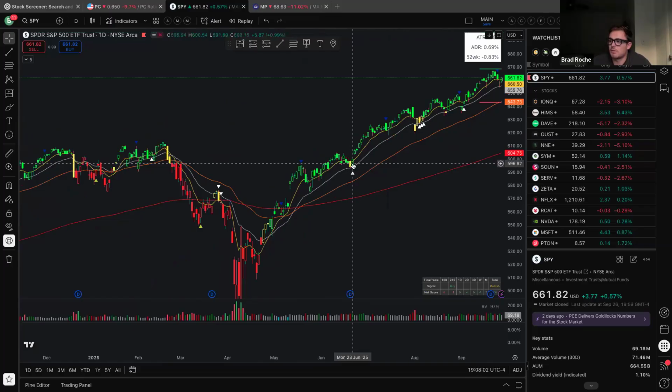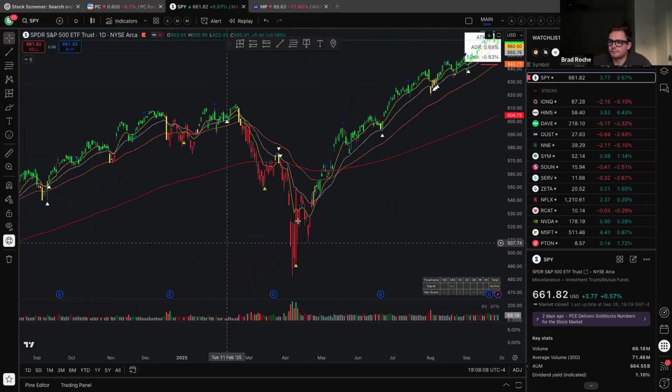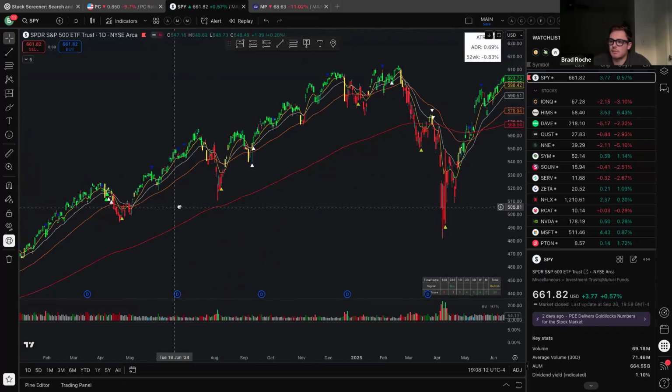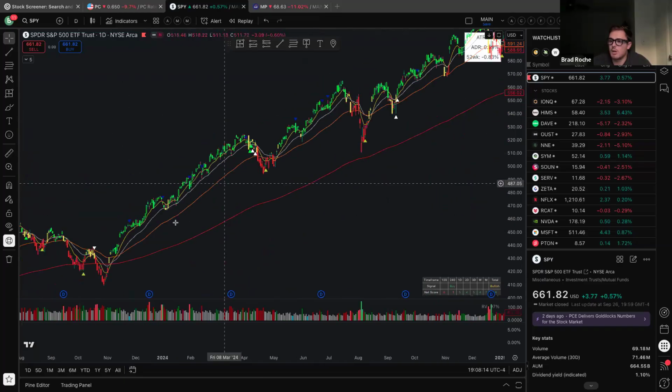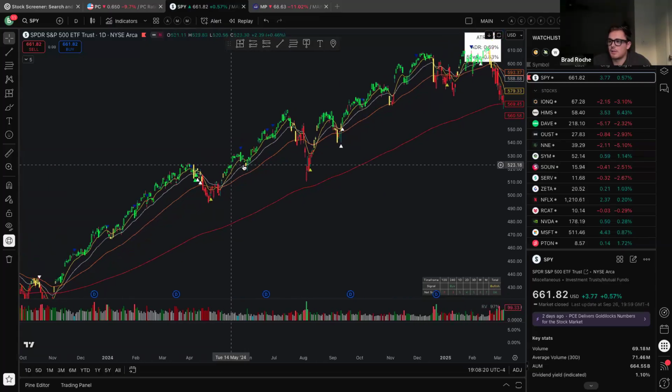So we went from yellow to green here, yellow to green here, yellow to green there, yellow, and yeah, that's it. So you've got to pay attention to these points where we're in green mode all the way through, and then we go to yellow, and then we get the sell off, and when it turns red, okay, then we go to yellow, it recovers, and it's all good, right?